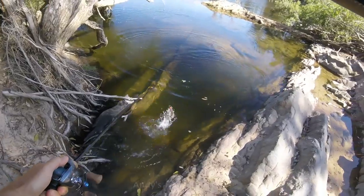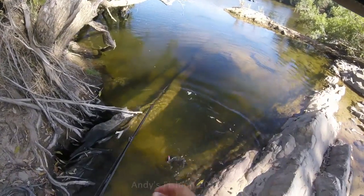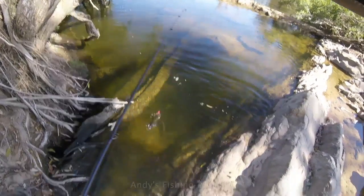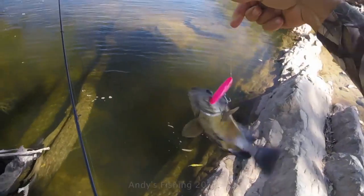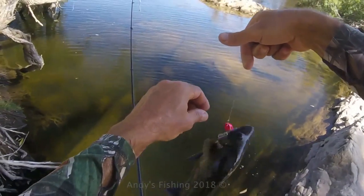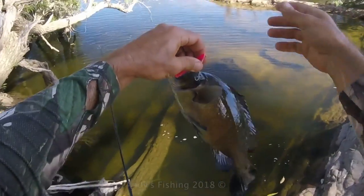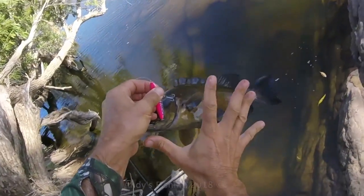Hello, little fish. Some of these fish are quite deep and some are long and skinny. This one's a bit deeper, actually. I wonder if that's a male-female thing. Well, maybe we might take you. Yes, you are my lunch. Look at that. He's about, oh, let's see. Yeah, well over, yeah, 30.